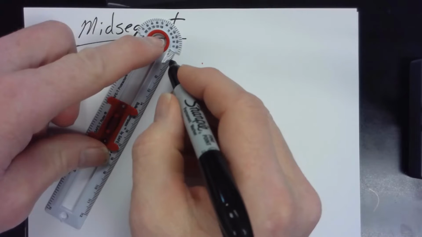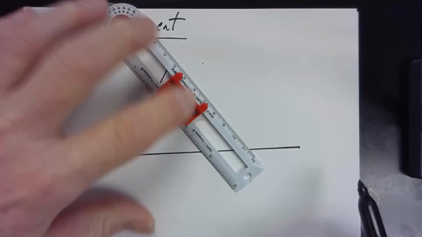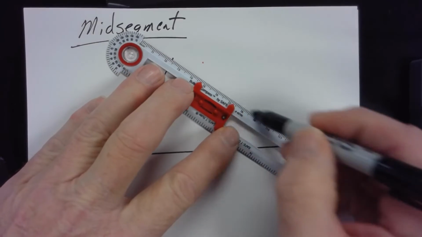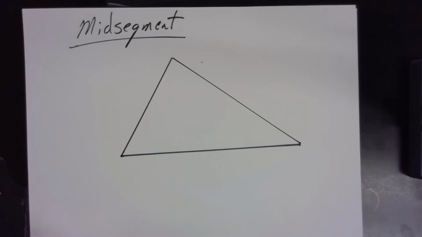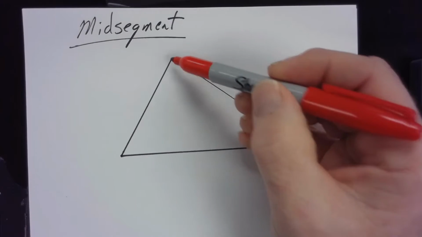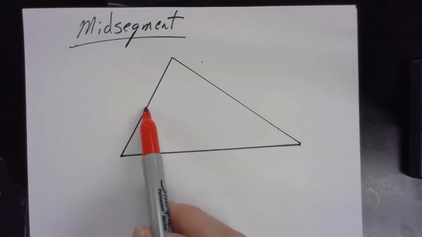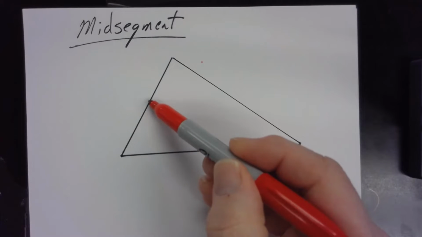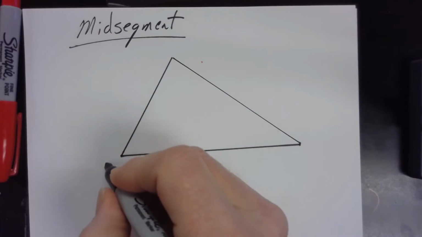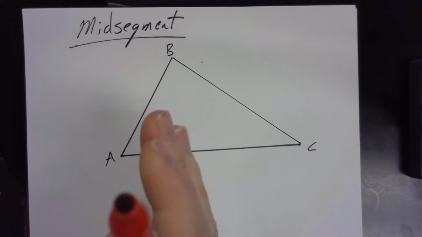Mid-segments of a triangle are different than these other 4 we've been talking about, because mid-segments are not concurrent. So this is a different kind of thing, all right? What a mid-segment does is, rather than like a median, it goes from the vertex to the midpoint of the opposite side, okay? A mid-segment goes from midpoint to midpoint. So there's still 3 of them, midpoint to midpoint, midpoint to midpoint, okay? But they don't all intersect at that single point. They're not concurrent.